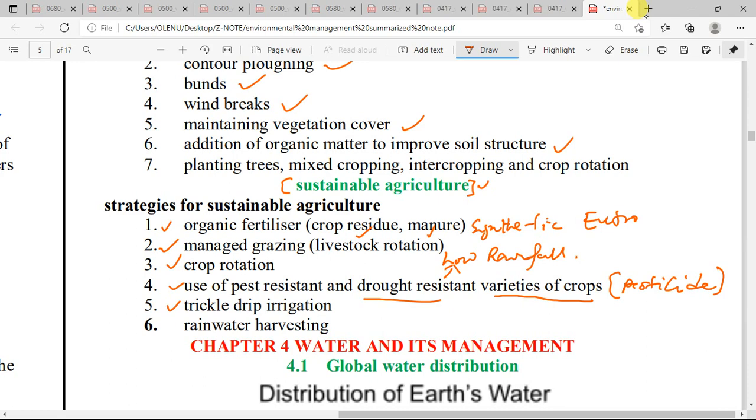And for water availability, instead of building dams and destroying river courses that also have their impact, we can carry out the process of rainwater harvesting. So if you harvest rainwater, most of the water will not just flow on the earth surface and remove the soil that is actually needed for plant growth.